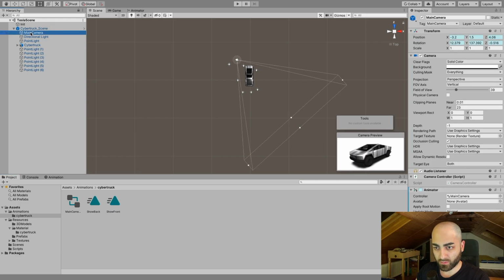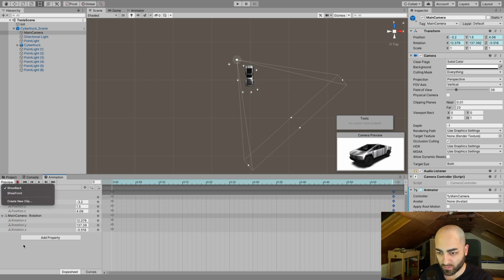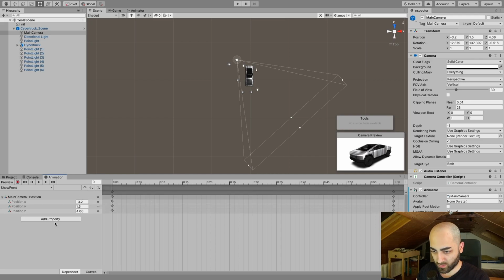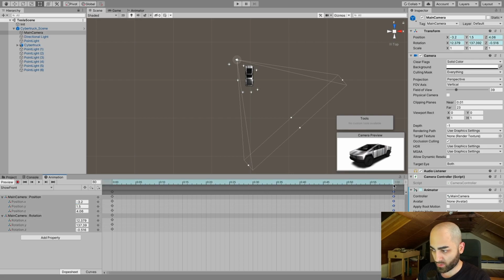Show front to the camera and go to animation, front, add position, and add rotation. Alright, these are the values for our front view. So let's copy this, or the values are correct here, right?